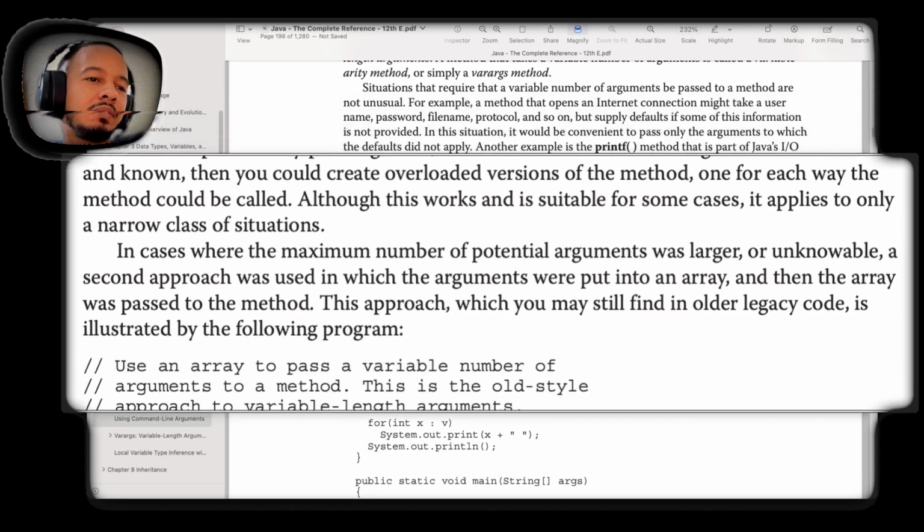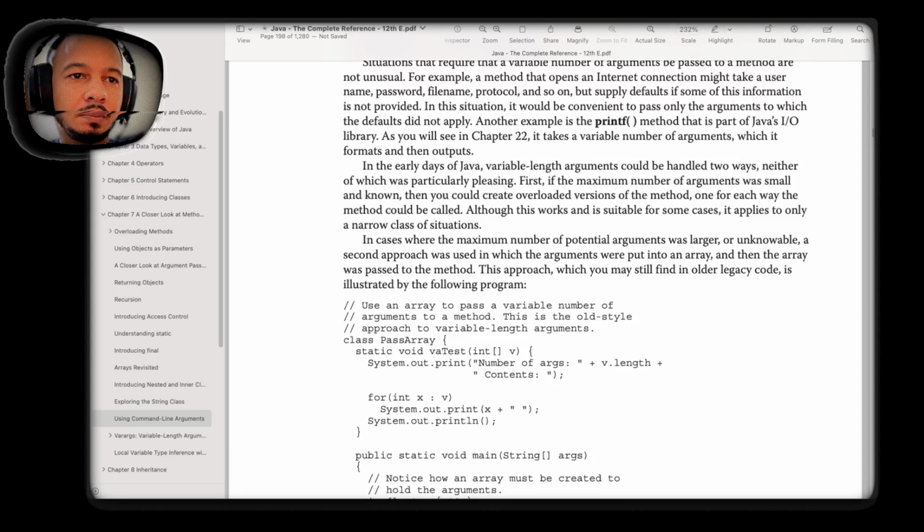In cases where the maximum number of potential arguments was larger, or unknowable, a second approach was used in which the arguments were put into an array and then the array was passed to the method. This approach, which you may still find in older legacy code, is illustrated by the following program. Oh, that's smart.